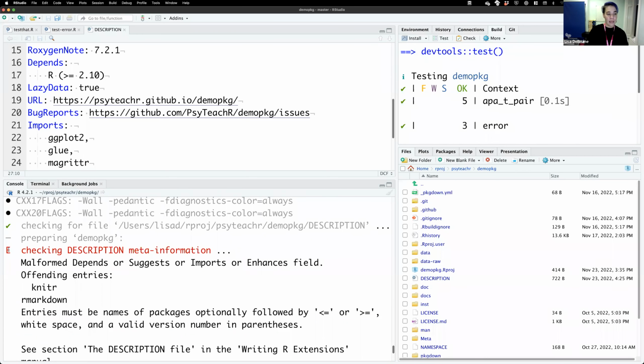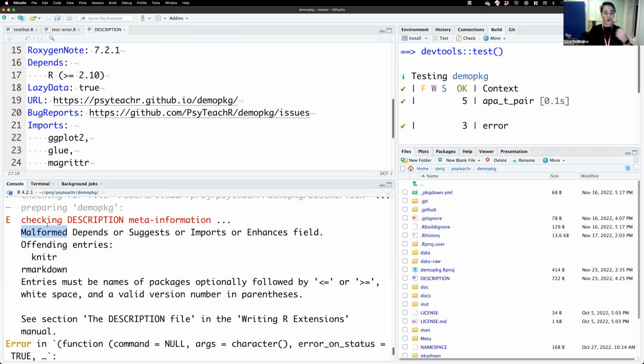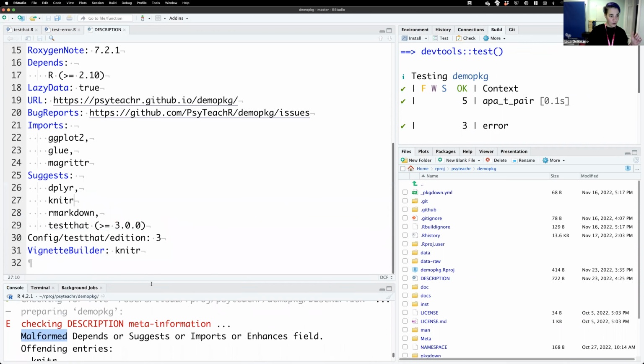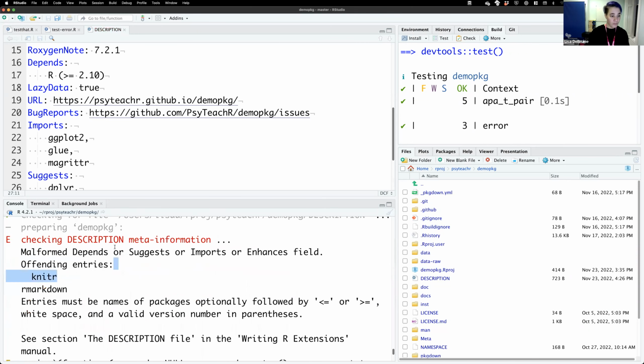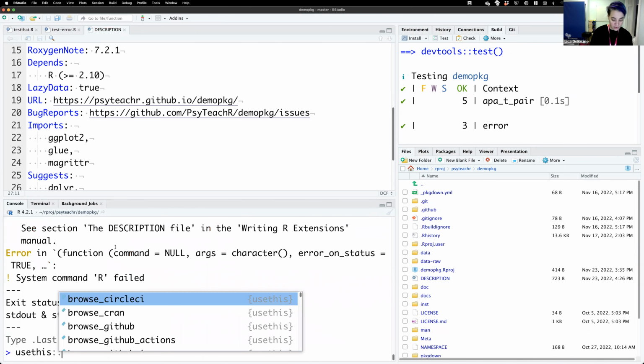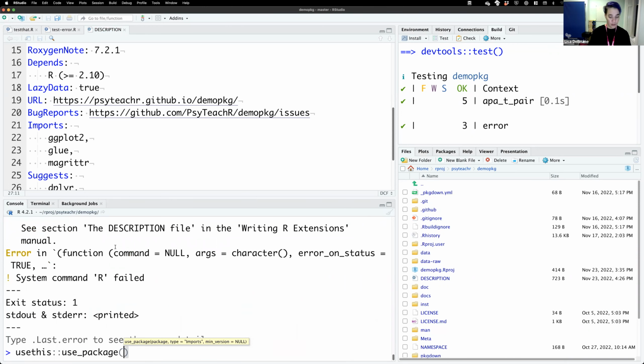And here we've got E for error, checking description meta information. There's something malformed going wrong with depends or suggests or imports or enhances. And the offending entries are tidyr and rmarkdown. So let's go look, tidyr, rmarkdown, oops, forgot the comma. Best way to avoid that problem is to use usethis package.